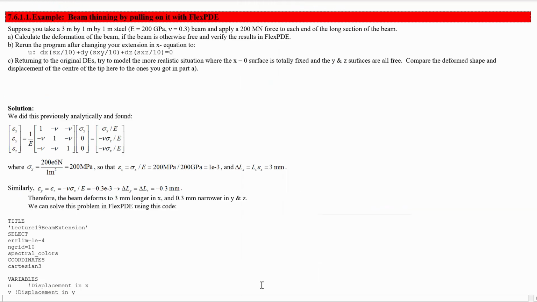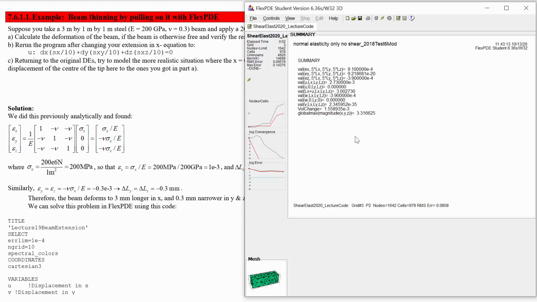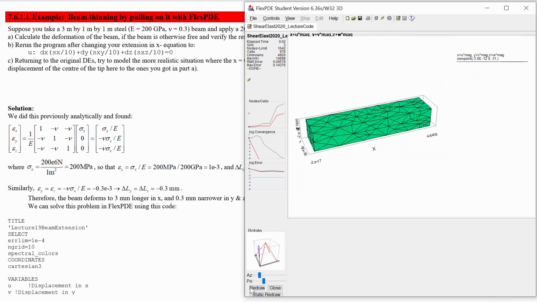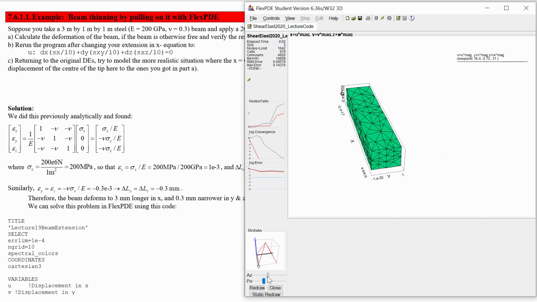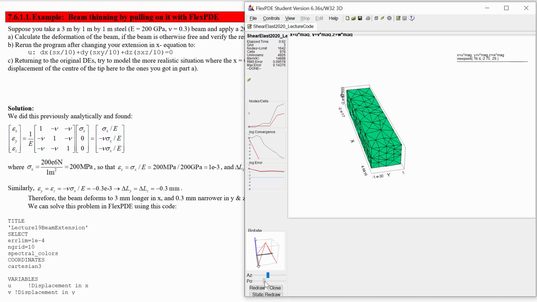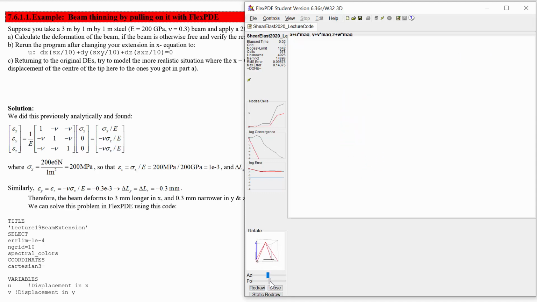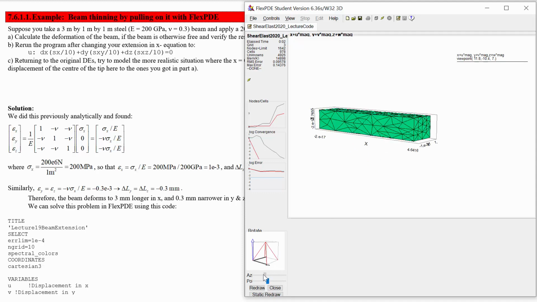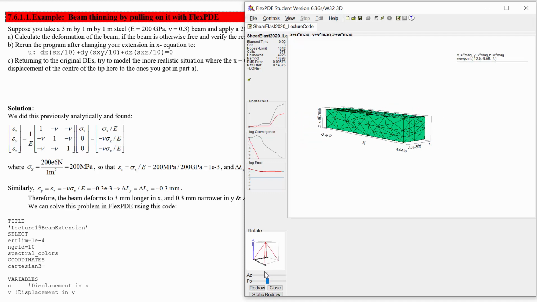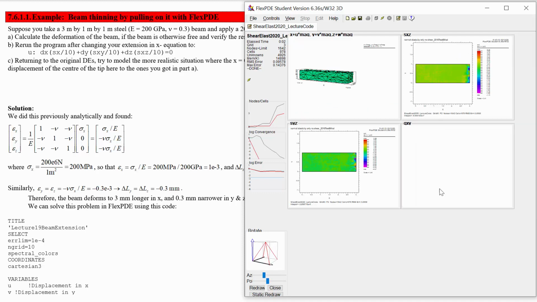Interesting. That's not exactly the 3 millimeters we were thinking we would get. Let's have a look at the FlexPDE deformation and see if we've accidentally put in any kind of restriction on this thing compared to what we thought. It looks like it is not able to deform in one of the directions, like it's kind of forming a rectangle on this surface. That doesn't seem very sensical. So I wonder if we've accidentally made it fixed in either y or z. Let's have a look here.